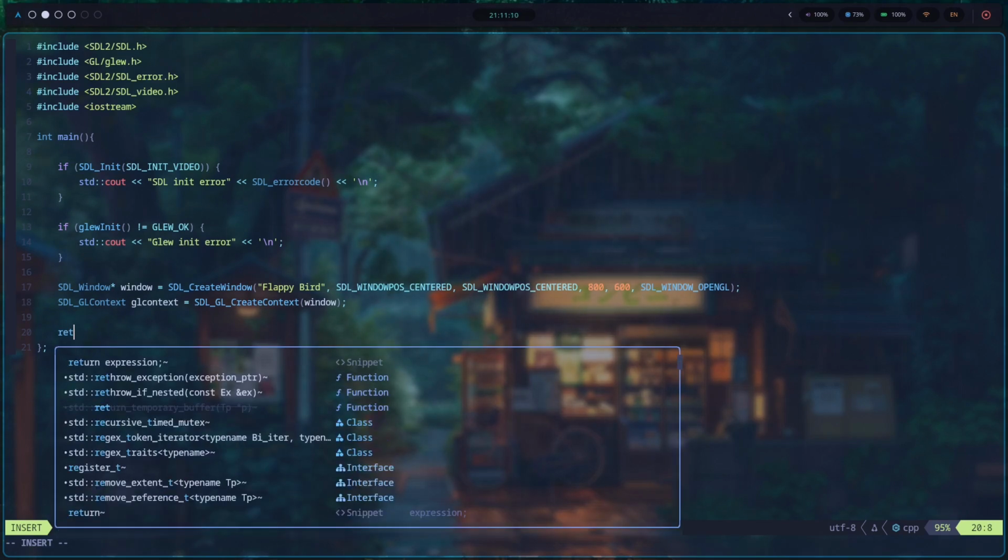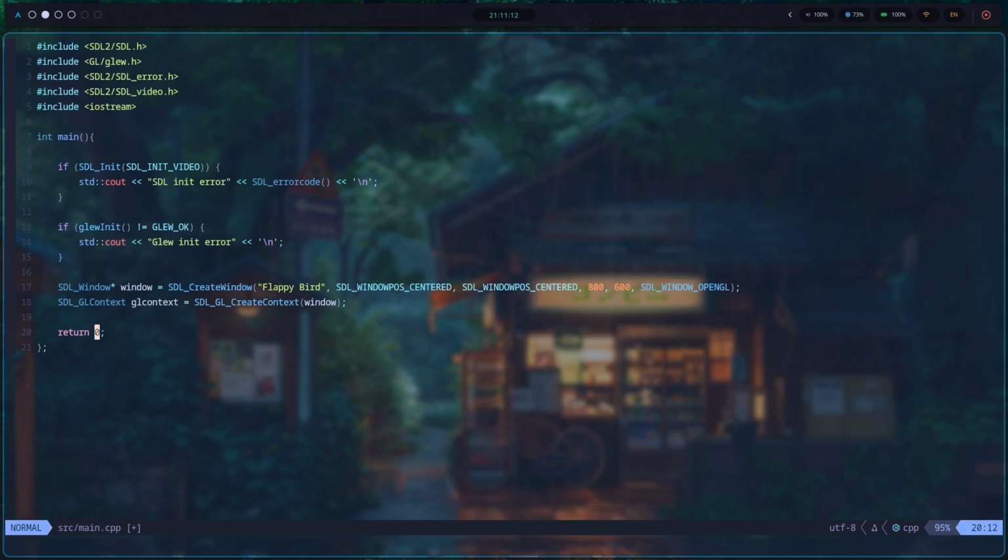Let me just set it here. Return expression 0, and it immediately returns 0 and closes the program, so Windows will close it immediately. In order to not close it immediately, we have to make a while loop that is basically our program re-rendering or clearing the screen of our window and redrawing it based on information that was cleared and done per second.